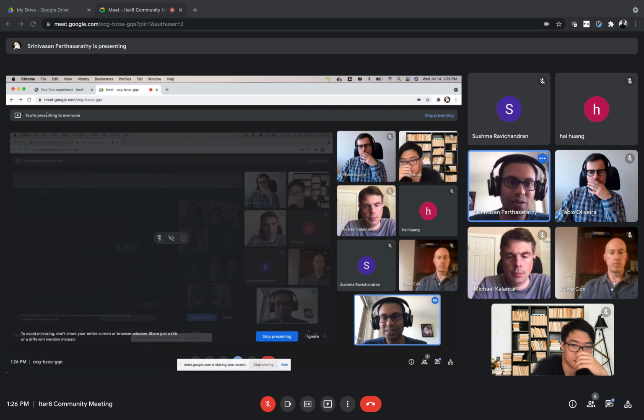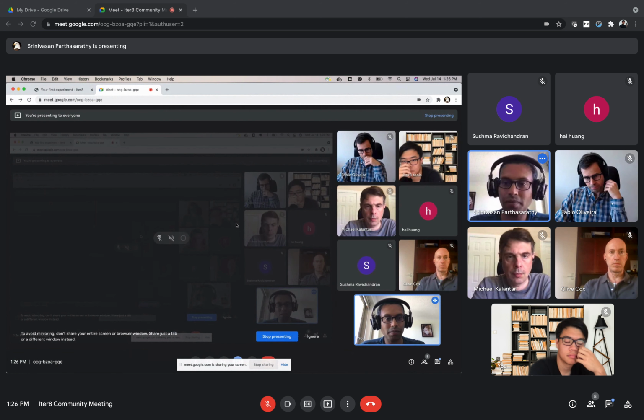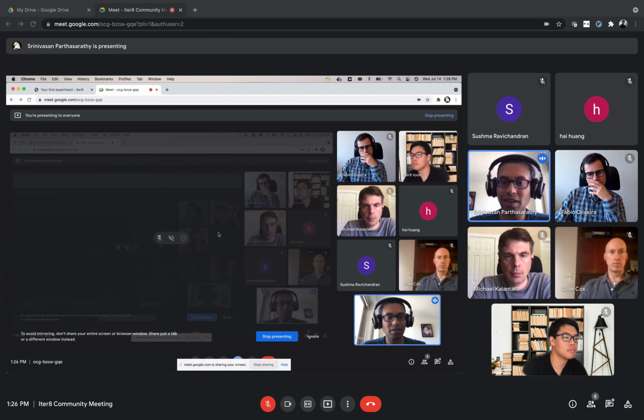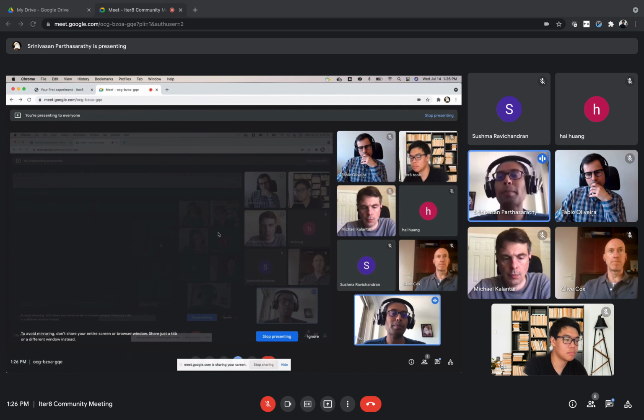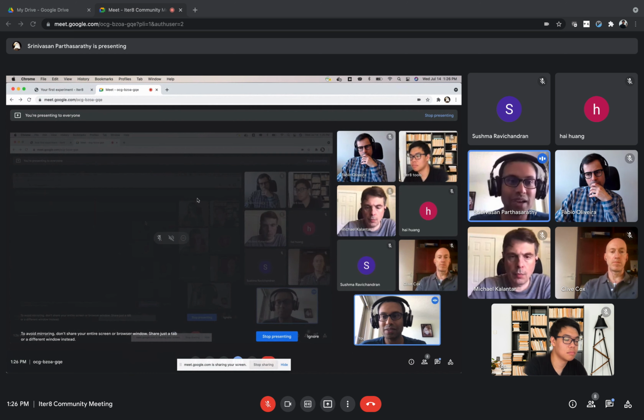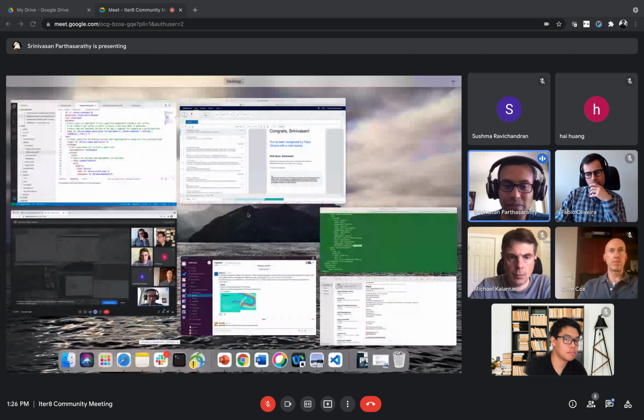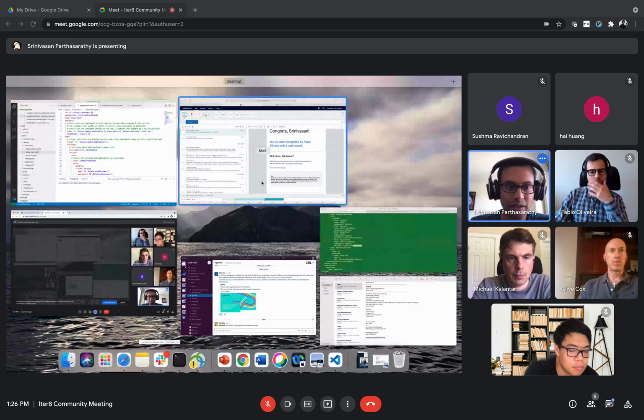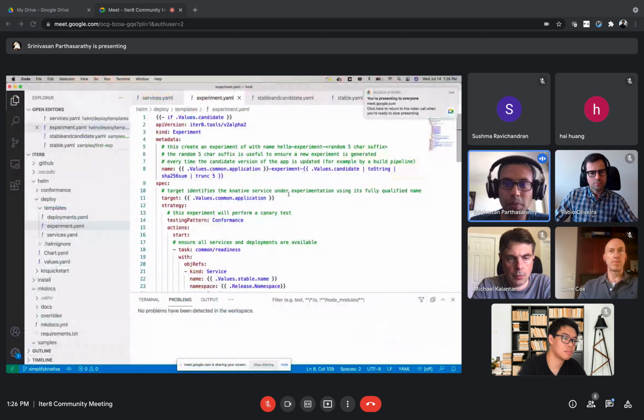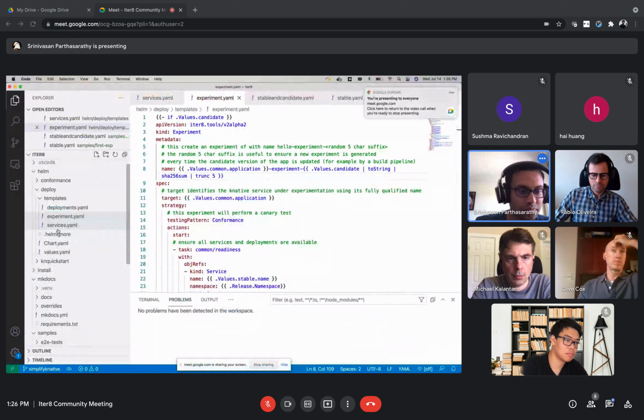So this whole business of Helm-based experiment, I was thinking about it purely from the perspective of simplifying GitOps, right? So what does it mean? Once again, let's go back to the values file.